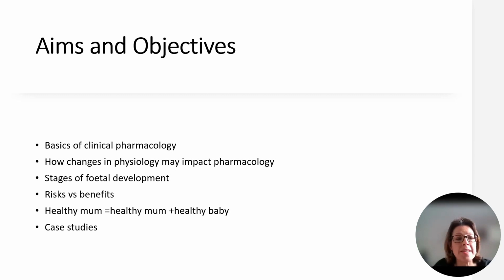Talk a little bit about risks and benefits, obviously, in any setting when we're prescribing or taking a history. We're always aware of the individual in front of us and what we would be prescribing for them with regards to the side effects, the contraindications, and the benefits for that individual. And ultimately, as we all know, at the end of the day, if you have a healthy mother, you are more likely to end up with a healthy mum and a baby at the end of the pregnancy.